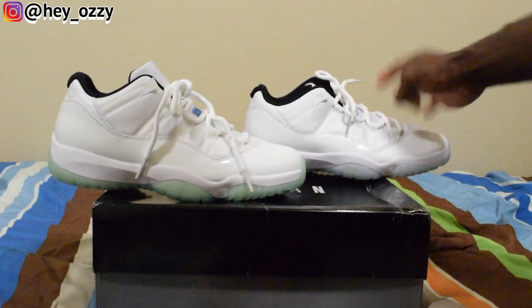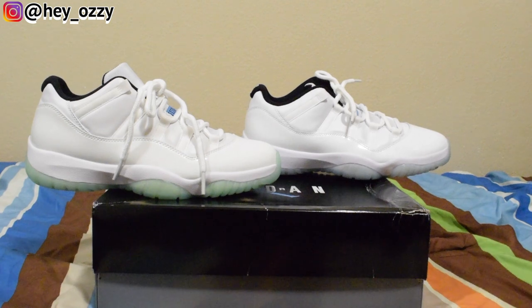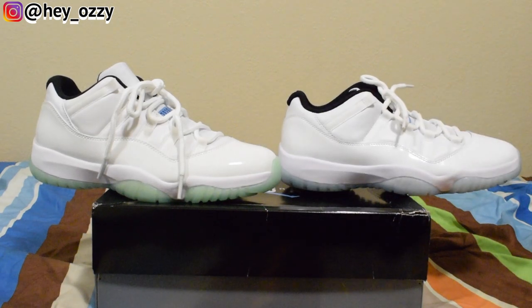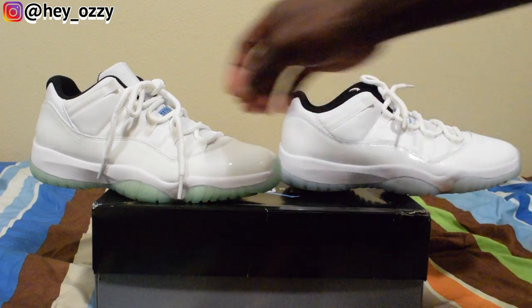Let's compare the sides. The patent leather on the fake pair is way more shiny — it's super shiny in comparison. This is one of those things where you literally wouldn't be able to tell unless you had both shoes side by side. I always say that if you're going to buy a shoe at resale, make sure you know exactly what you're looking for. Do your research — look up videos like this, go on forums and sneaker threads, or bring someone more knowledgeable before you buy from a complete stranger or a non-reputable reseller.